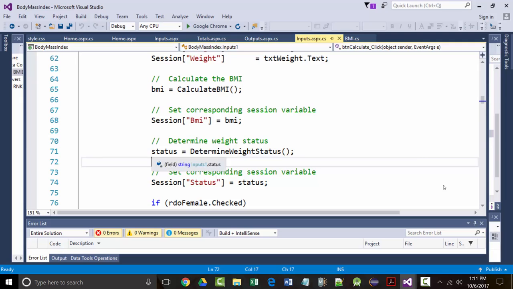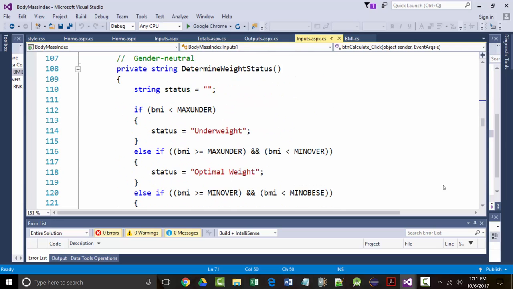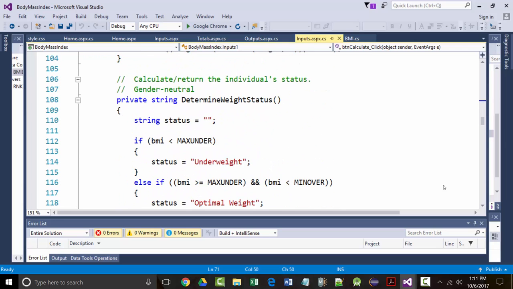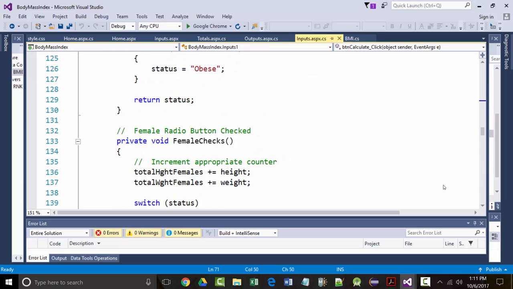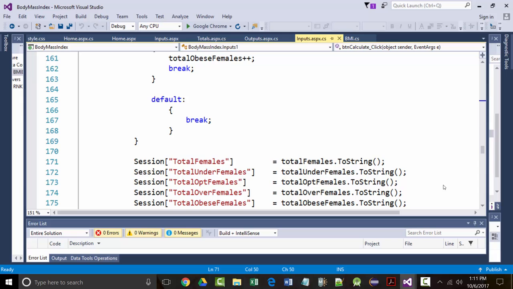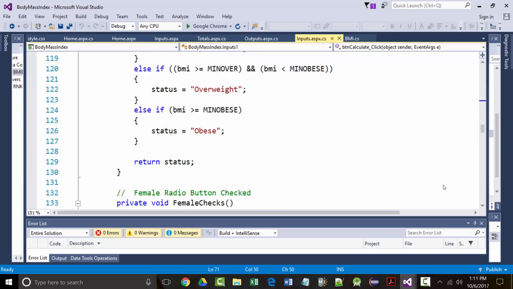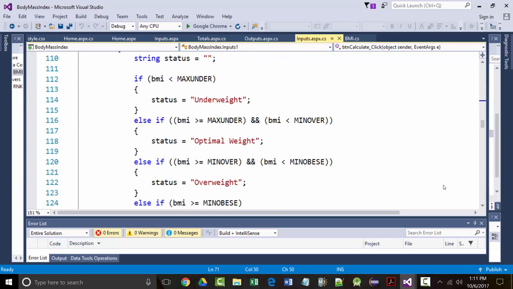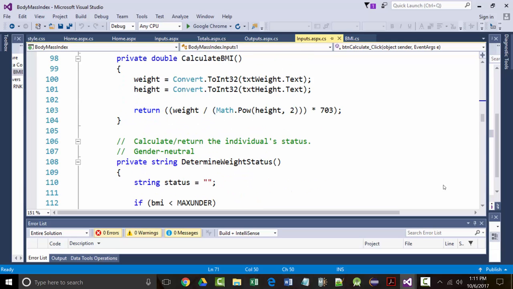Then I wanted to determine my weight status. Now, I want you to look at something here. You'll notice if you look at it, okay, if it's less, under, over, etc. And then I'm doing almost the same thing in here. In other words, they're pretty much the same thing in both of them. So you might say, well, couldn't I have just written this as one routine?